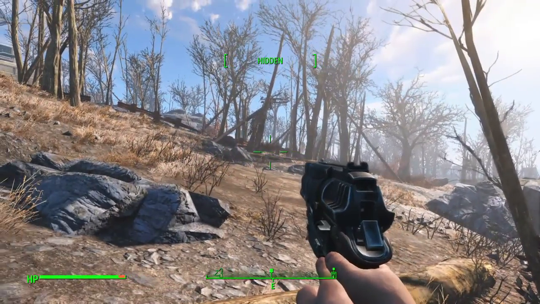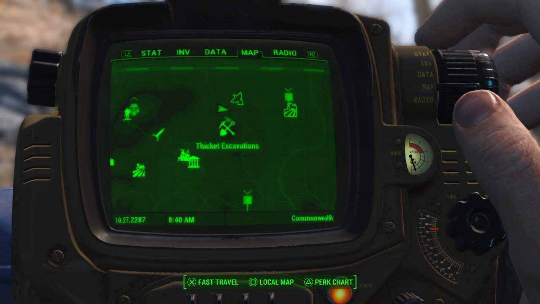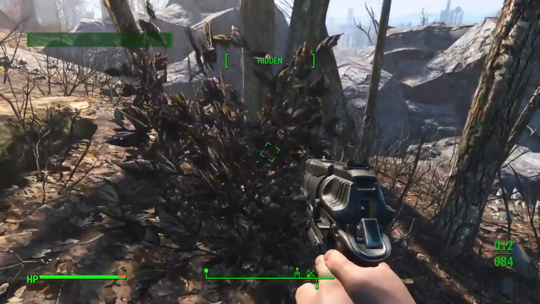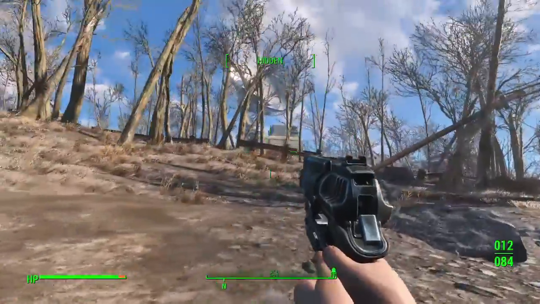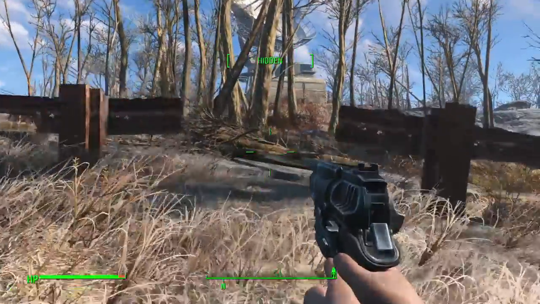Oh, Thicket Excavation. Let's check it on the map. What is that? To our right, there's a lot of raiders in Thicket Excavation, and I don't think we're ready for it. That's a tower. Mary's ring is in there.